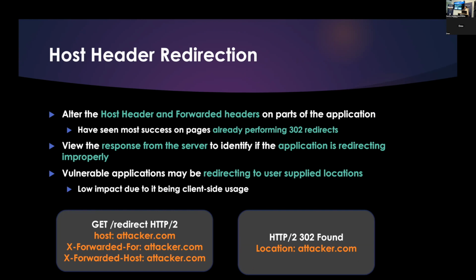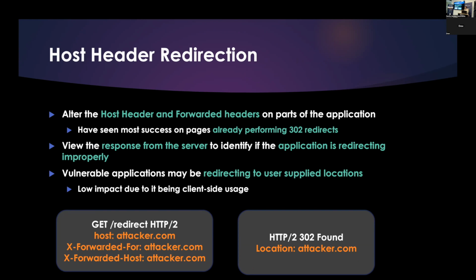Now that we've talked about web cache poisoning, there's another kind of host header attack I'm going to have to speak about for you to get the full grasp of web cache poisoning. And this is host header redirection. By altering the host header and by inserting forwarded headers, we can actually perform redirects on an application. Now, this isn't always going to be the case. It's going to be highly dependent on whether or not they filter out host headers and forwarded headers properly. In my experience, I've most commonly seen this on pages that are already performing redirects.